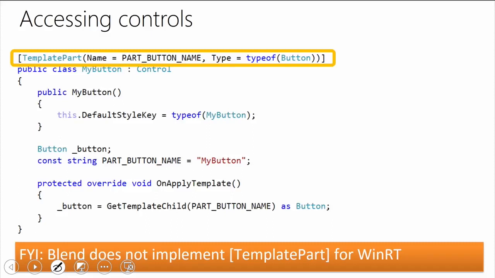What's great about that is Blend then looks at that and ensures that when somebody tries to restyle or retemplate a control, they do it correctly. And it's worth knowing that at least in WinRT, template part really is ignored. It still works fine, doesn't break anything, but you're not adding functionality to your control by adding template part attribute anymore. Maybe someday it will be, but it's not today. And so if you're wondering why isn't this making a difference, it's because it's not used. Yeah, that's right. But it's important that we keep it there because template control developers are accustomed to that. You don't want to wreck their ship, right?